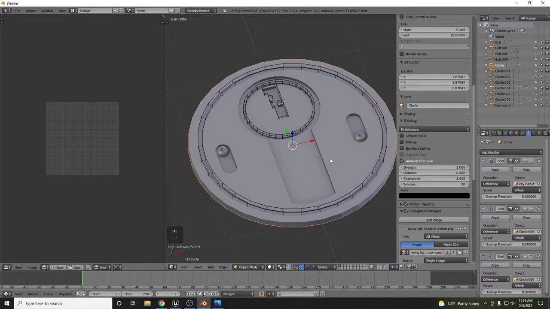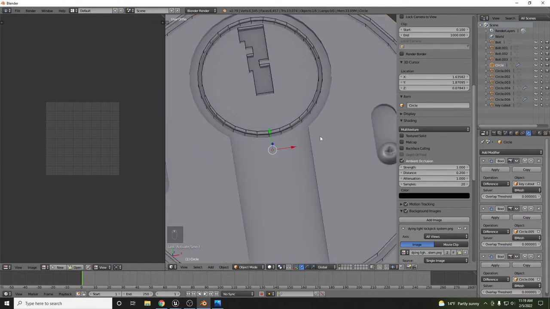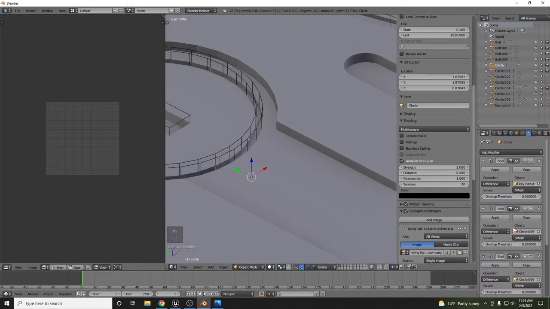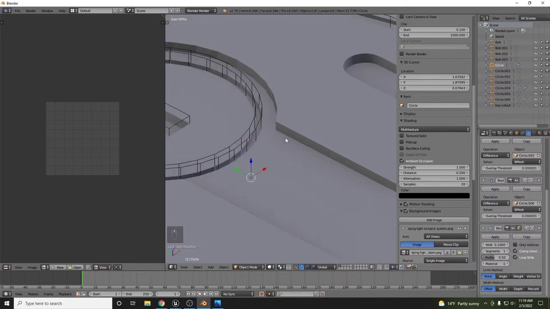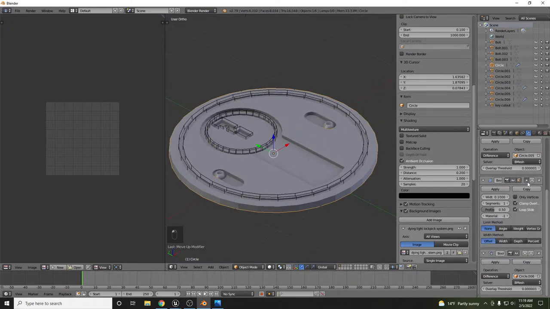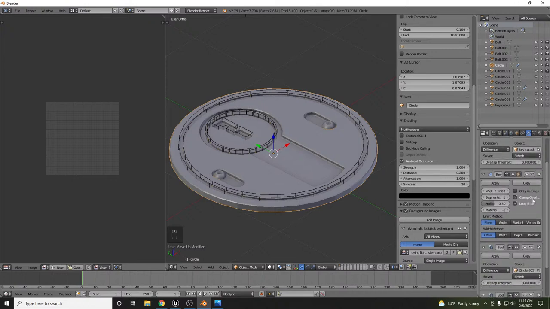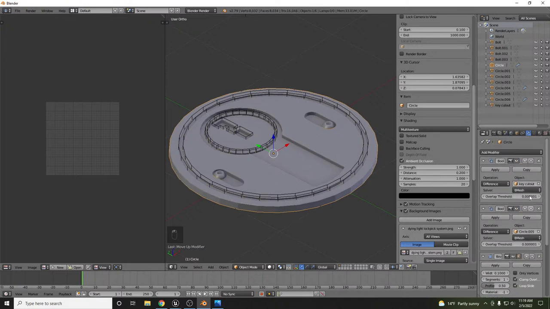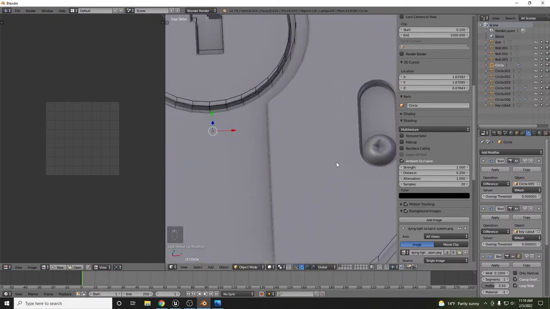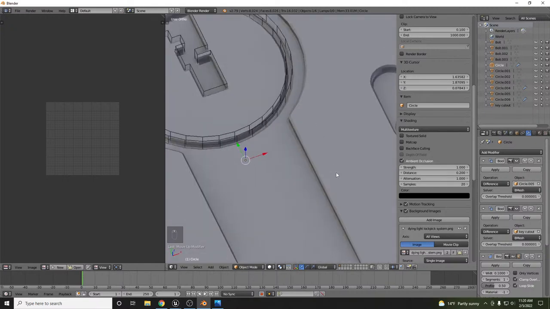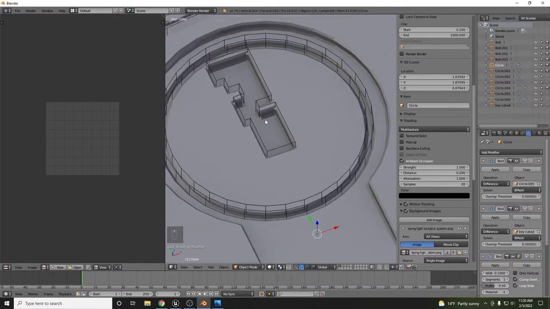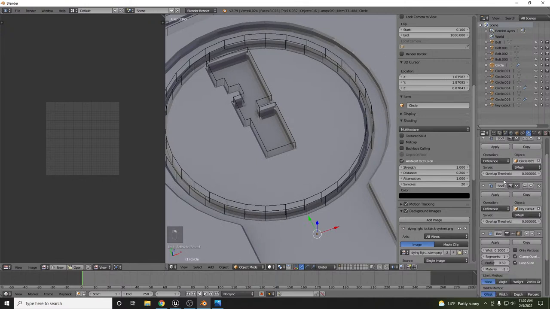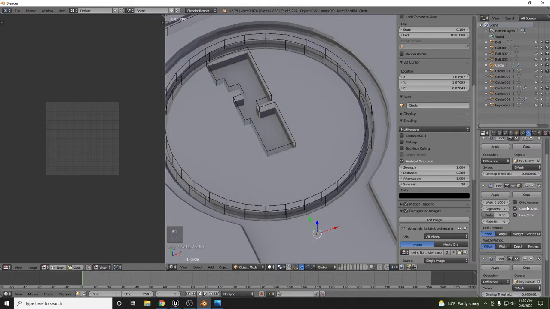All right, so now that we have these in place, I'm going to see if I can add a bevel. Not sure how that's going to work. I'm wondering if I can place it right before all the booleans. If that's going to work. Yeah, that worked out pretty nice. There's a nice bevel going on around these edges, so it should help out with the baking. And actually, where is it? Bevel.